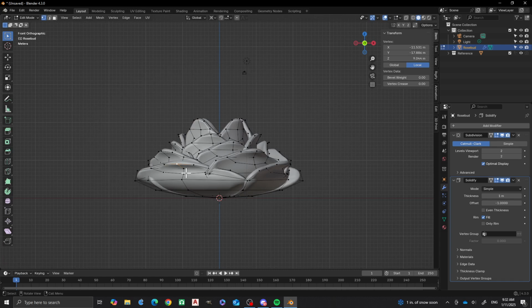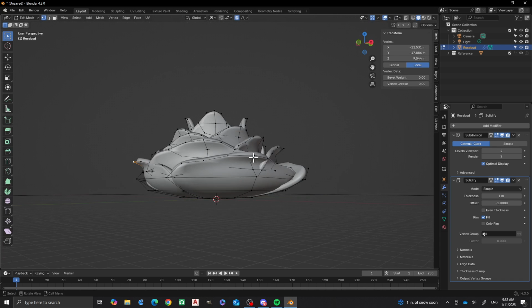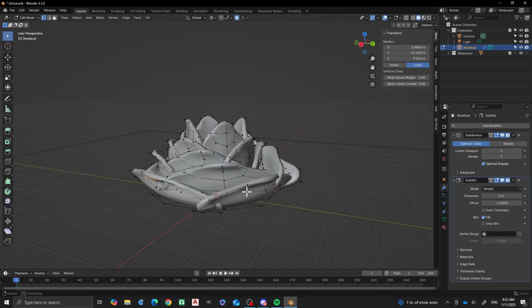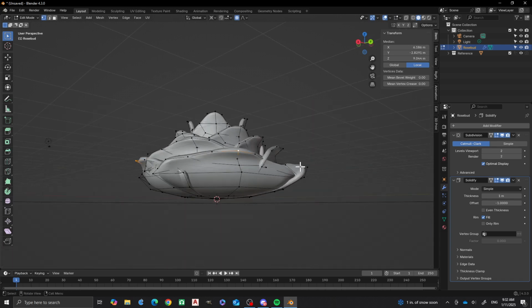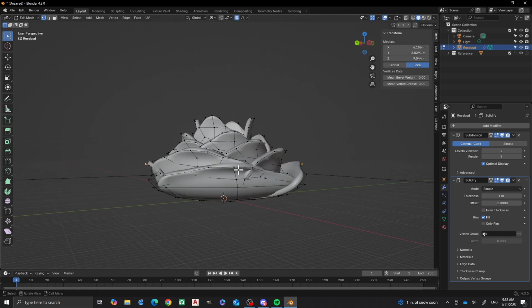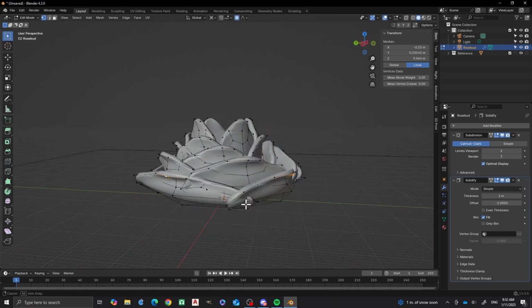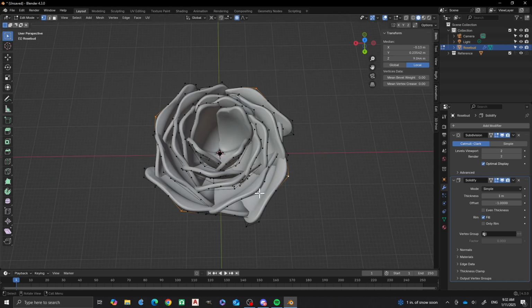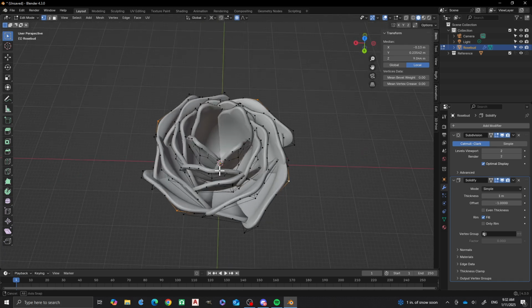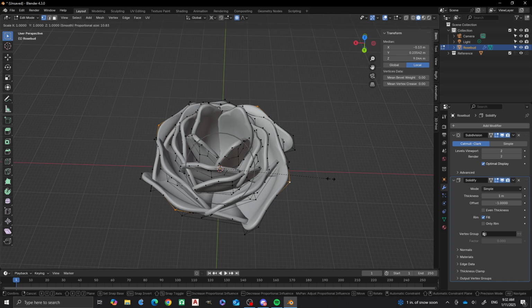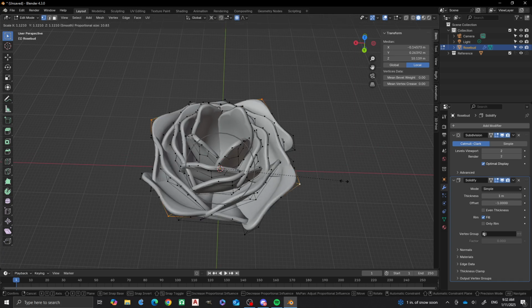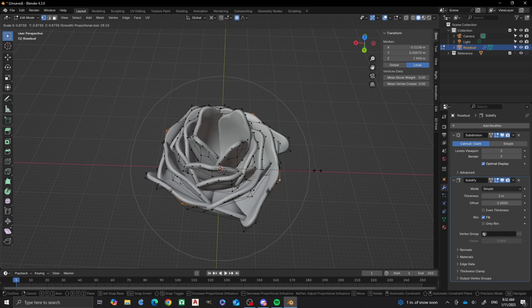And then we can turn on that proportional editing again, right? So one that I really like to do is just getting the tips of each of these rose buds, right? Just kind of the outer. I can do it on the inner as well. Okay. All right, now I have my proportional editing, I believe, turned on here. Yep, there we go. Now, what I can do is dial that up.